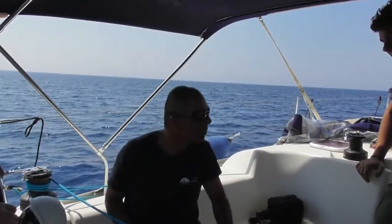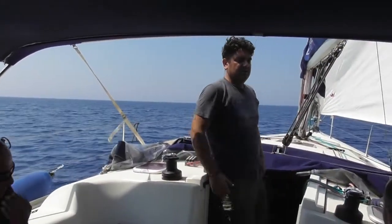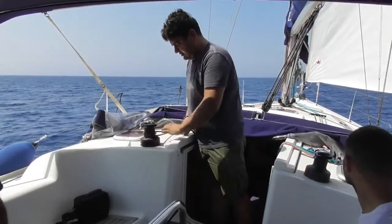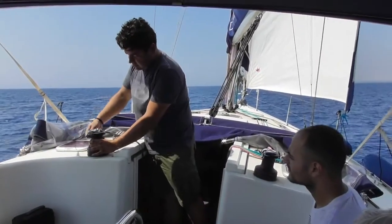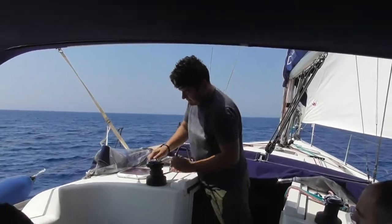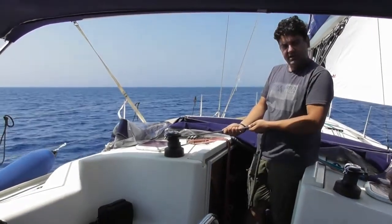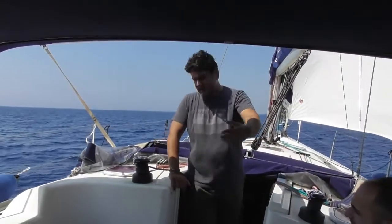When it's windy, you need to tighten the halyard. How are we going to do the tack? Get ready to release this, but keep a hand on it. When the Genoa starts slapping back, you take the load, you undo it, you untail it, and you point it here. When the sail backwinds, then you release. And as you release, you take out the remaining turns.